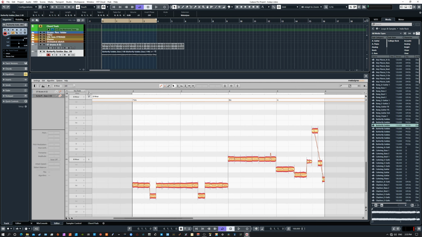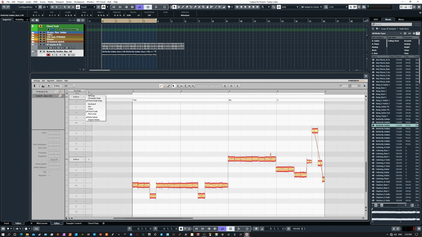So the grid I set up, if I right-click on there, I can say, okay, I want this grid to show the chords and the scale, and it is. And anything that I double-click on will click into that grid of chord and scale to match my chord changes and the scale of what I'm working in here. So that's great. That's really powerful. So that's where we want to be.